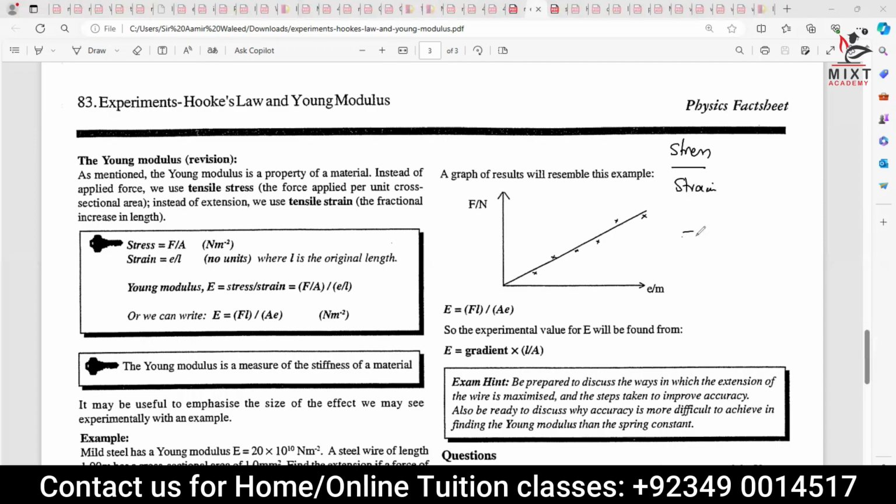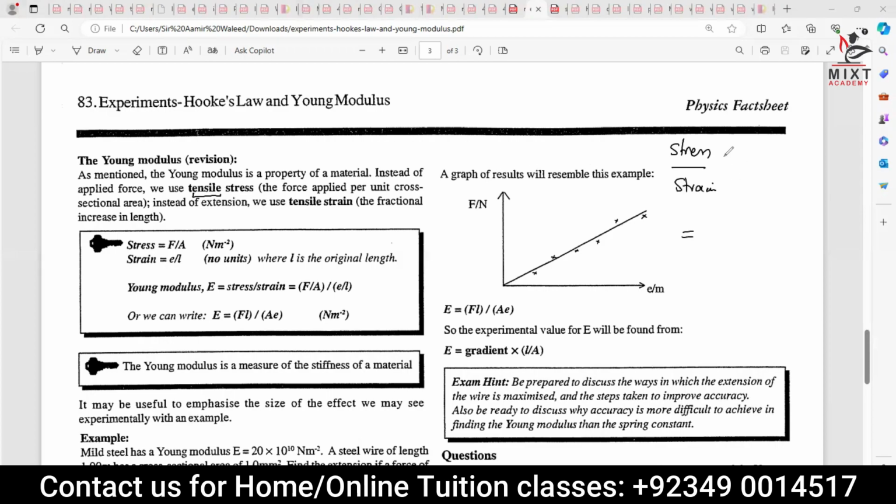Stress in general we know. What do you mean by strain? I mean, not strain, what do you mean by tensile? Tensile means when you're talking about force per unit area. And extension, especially when you talk about tensile strain, means a very small change in the length. Remember that there can be a change in the area and a change in the volume as well. But when you're specifically talking about change in the length, you will talk about tensile strain.